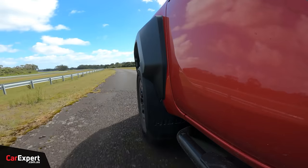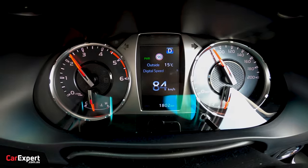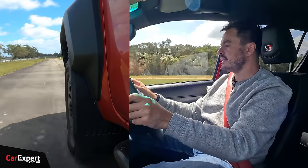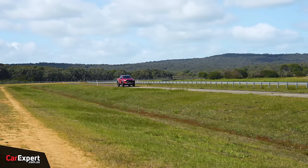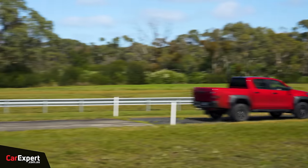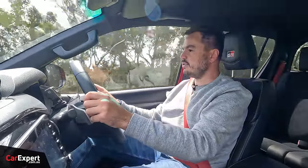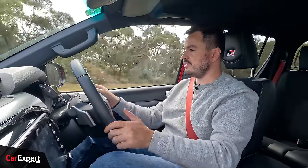Bumpiest road in Australia at 90 km/h — full of corrugations with a condensed sine wave. It shakes the living daylights out of the car, but it actually has decent road holding. It is pretty rough and you get thrown around a fair bit, but it is holding on very nicely, doing a great job with all the corrugations and potholes. Very nicely done, Toyota.